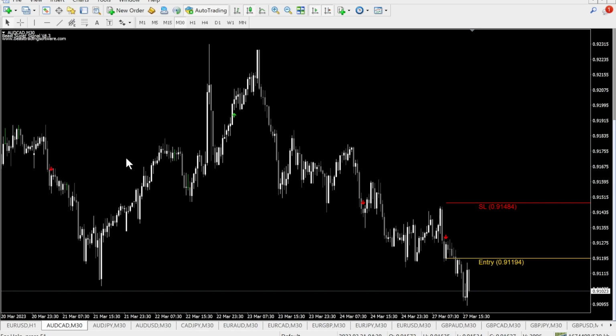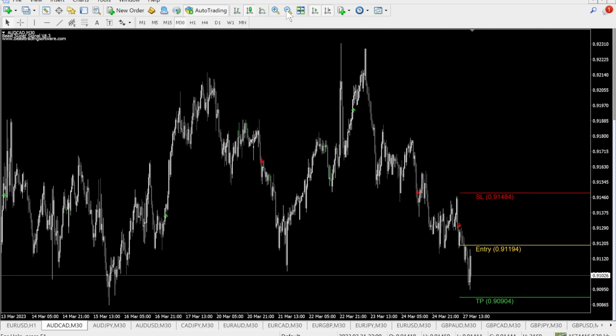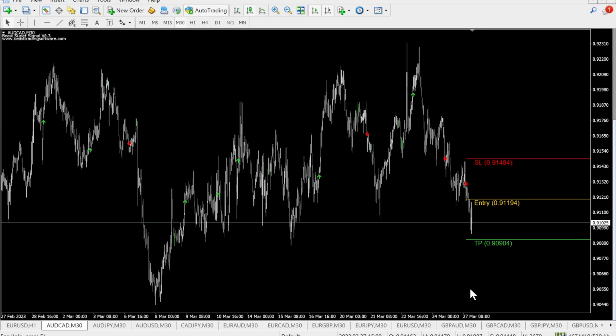We had a very good sell. Then we had a good buy, good sell, and then we have a sell signal in play now, which came earlier this morning, and it is in profit. Looks like it's getting close. Let's just zoom in a bit more and just see. Oh, so close to take profit. Looks like we're getting there.